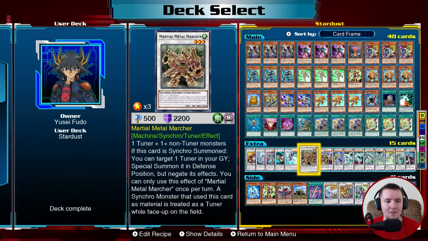Next up, Martial Metal Marcher, also a tuner monster. If this card is synchro summoned, target a tuner in your grave, special summon in defense, and then a synchro monster that used this card as material as tuner becomes a tuner. If you go into something higher, the higher monster becomes a tuner.